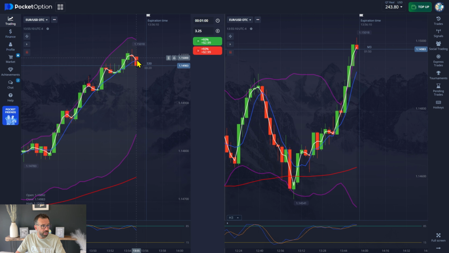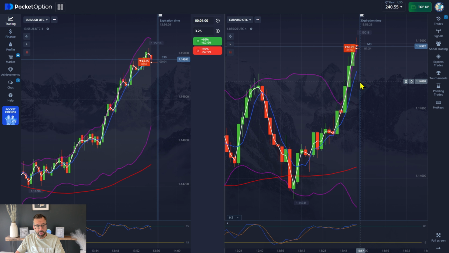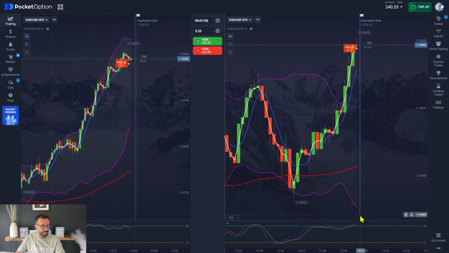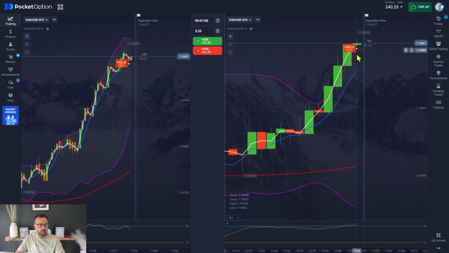Now, what we're looking for here is the white to cross the blue. And it did. We had a doji here. So this trade, let's trade this on a 1-minute sell. And why we're doing that is both of these charts, the 30-second candle and the 3-minute candle charts, were showing that they were overbought. So they were touching or over and above the 85. And then on the 3-minute, we were outside the Bollinger Bands, which shows that buyers are way outside and this should be on its way down.